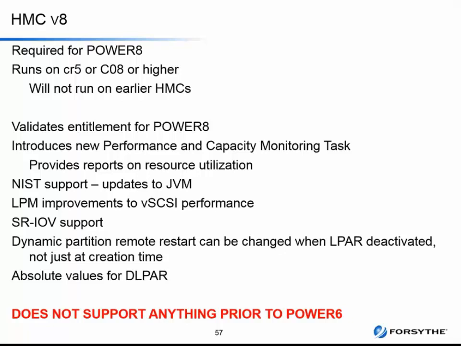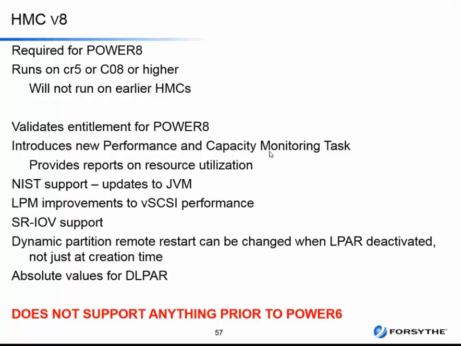Additionally, if you're going to HMC version 8 and you only have 4 gig of memory in your HMC, sorry, you may want to consider adding some additional memory to your HMC. One of the things that HMC version 8 does is it validates entitlement for Power 8. Power 8 now actually requires entitlement for firmware updates. So it's set up automatically for you when you get the system, but just be aware that entitlement is now something that it actually does manage.